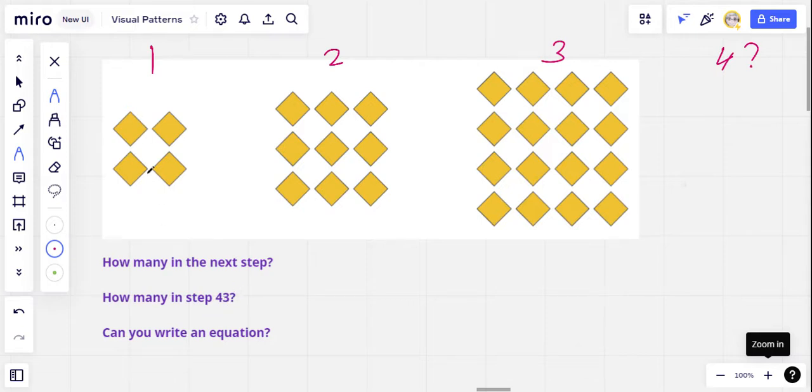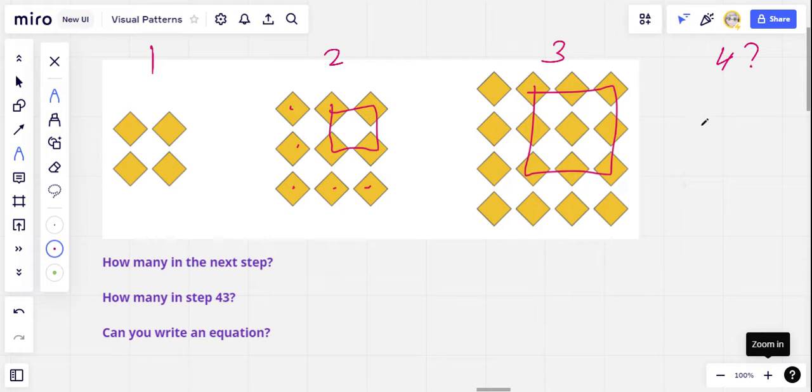In this first step, I see a pattern of 4. If I try to carve out that pattern of 4 in the second step, what it looks like is we've added a new border around 2 of the sides. So let's see if that happens in step 3. This is a 3 by 3 pattern. We carve that out, and yes, it looks like we've added a new border around the other side. So in this step, we added 5. In this step, we added 7.